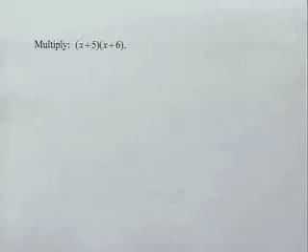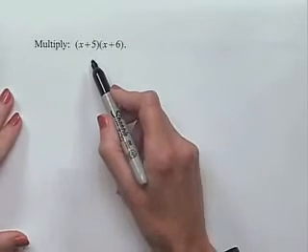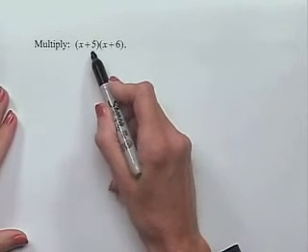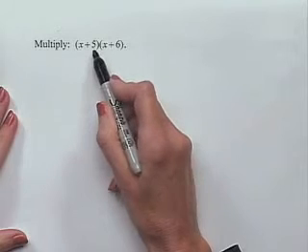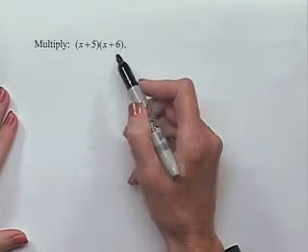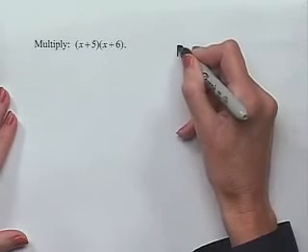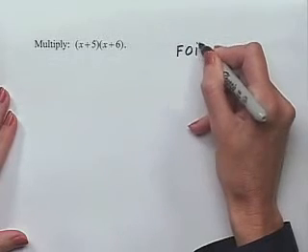In our next example, we're going to look at multiplying polynomial expressions. Here we're asked to multiply x plus 5 times x plus 6. Now these are two binomial expressions, as each set inside the parentheses has two terms, one term and a second one, and then one term and a second one. When we have a situation like this, we're going to use a process that is labeled FOIL.